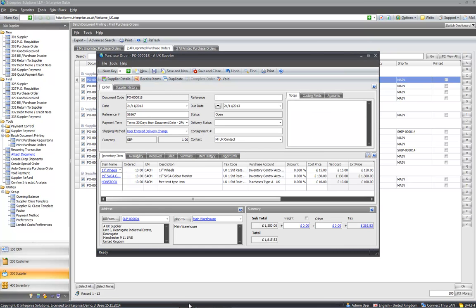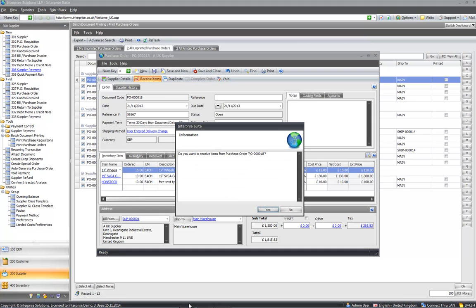Alright, so normally what would happen is you just close this, and then you'd go into goods received and then bill. But what I'm going to do is follow this through from the form point of view, and then we'll do another one which does it more like real life. Alright, so in here I've got a receive items button. So I'm going to receive the items. By the way, you can also duplicate a purchase order, and you can void a purchase order as well. Okay, so let's receive the items.